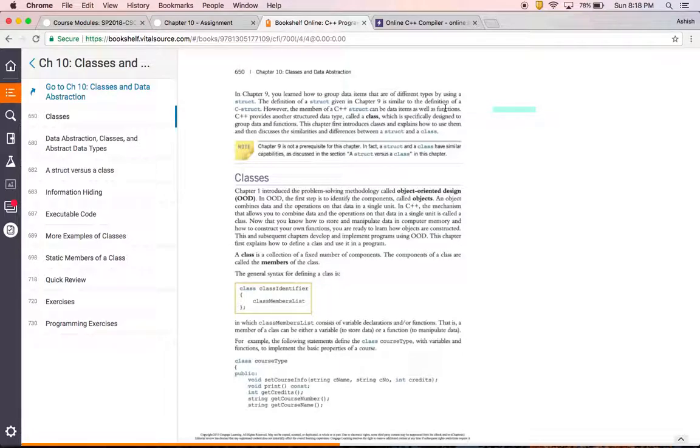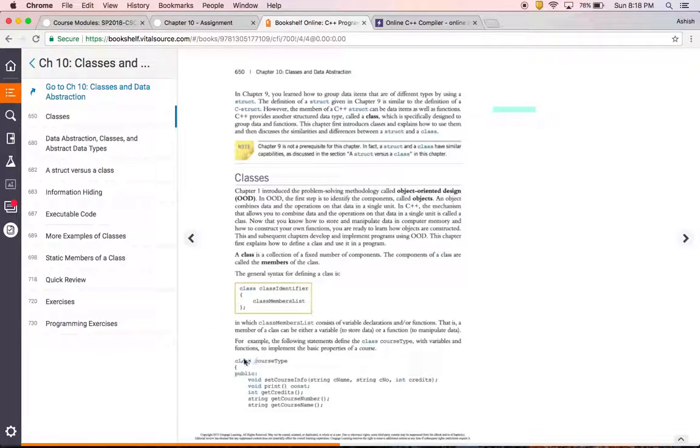The concept with classes is that a class does pretty much the same thing as a struct, but it has become a de facto standard in object oriented programming in all the programming languages. So whether it is C++, Java, C Sharp, or VB, classes are at the center of it. And how do you declare a class? You just use the reserved word class, write the name, and then you have the member list. A class can have something as private so that no other class can use it, and can also have public members that other classes can use.